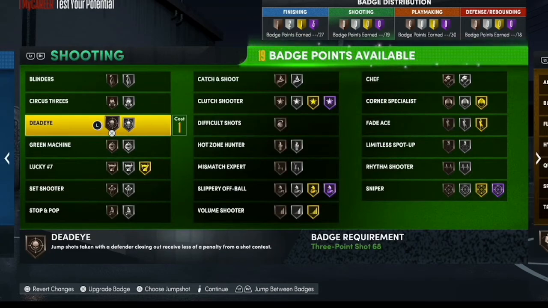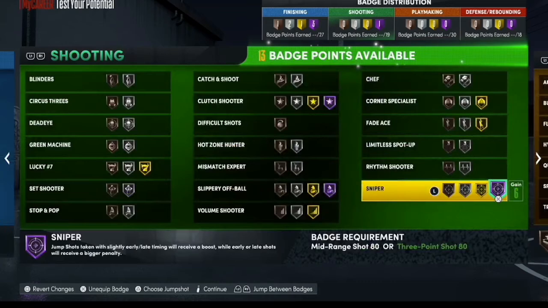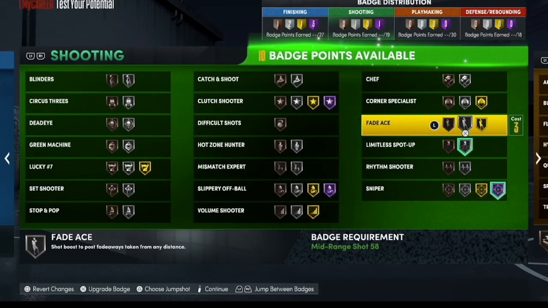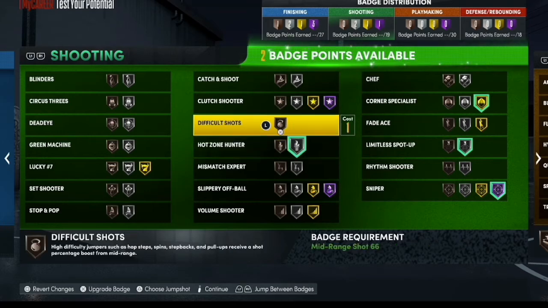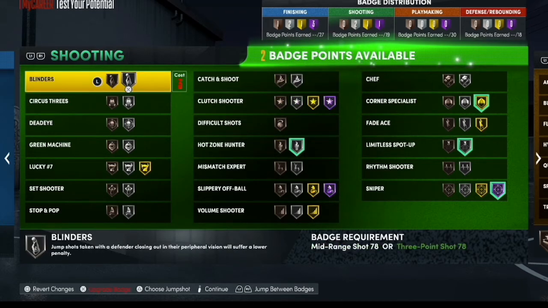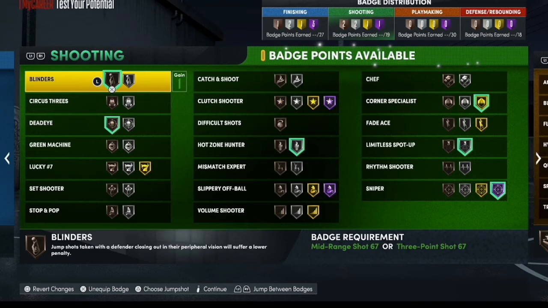Now, shooting, you know where we got to go first. Sniper has to go Hall of Fame. You're going to go Limitless Spot Up, Corner Specialist. You're going to go Hot Zone Hunter. Depending on how you play, if you're an ISO build, you're not going to use Catch and Shoot, but Catch and Shoot is a good badge. But for this build, we're going to go Deadeye, and we're going to go Blinders. That's how we're going to set up this build.